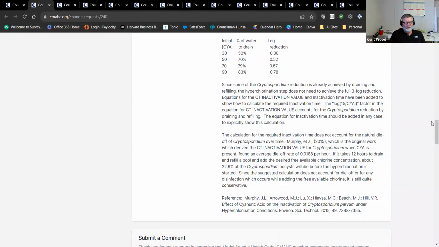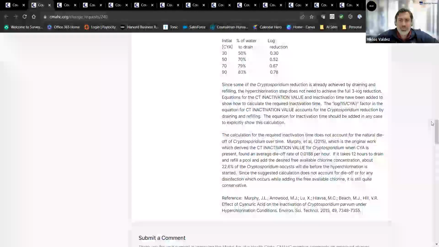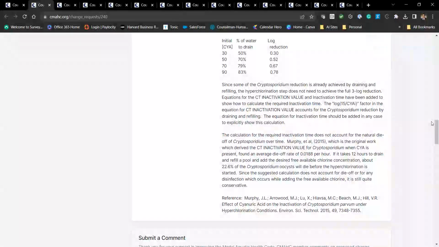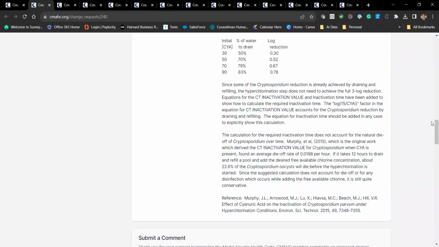I'm wondering if the math required by the additional language is way more complicated than anything that's currently in the CPO or AFO manual, and if the average operator is capable of doing these calculations. Yeah, I don't think so either. The average operator, from what I've seen, is not even doing the remediation correctly. So I can't imagine they're going to do the calculations correctly either. Yeah, this would probably need a table, not a calculation. Yeah.